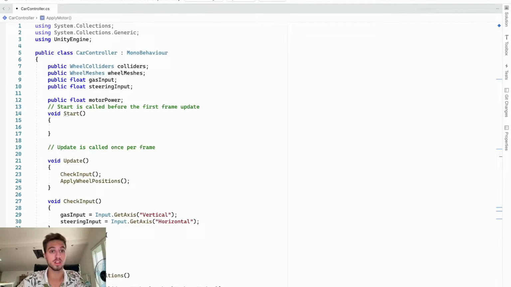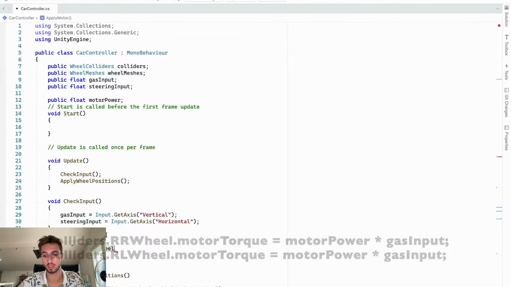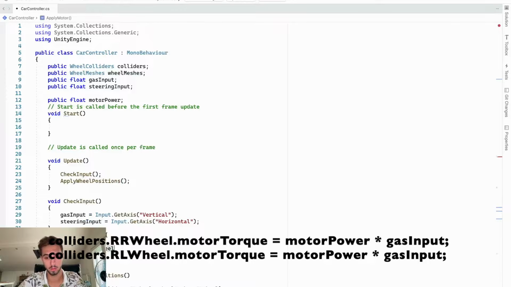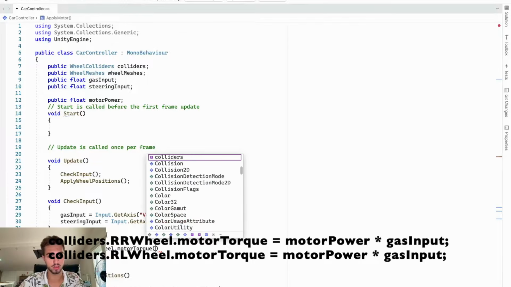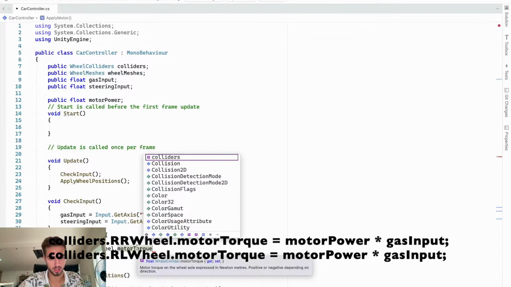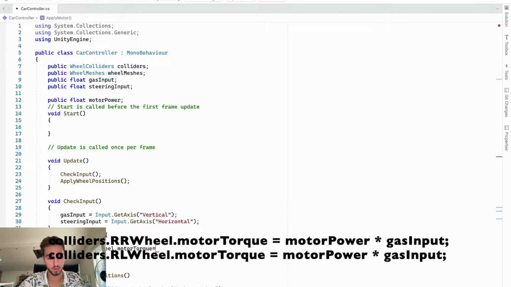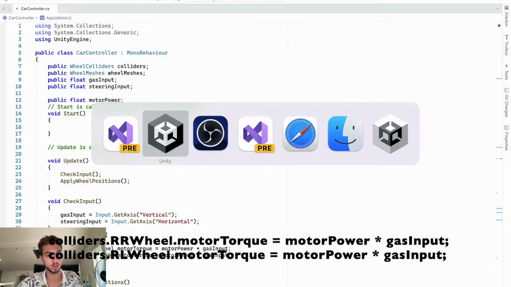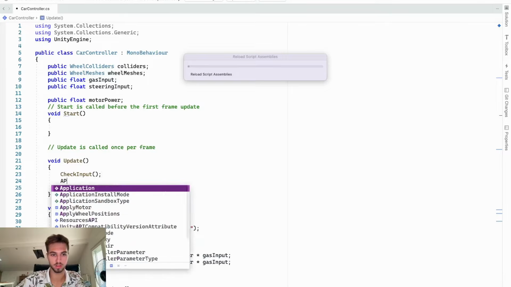So okay, let's see that. We go to the colliders, the rear right wheel and rear left wheel, and we apply motor torque, and we equal that to the power times the gas input, and do that again for the rear left wheel.